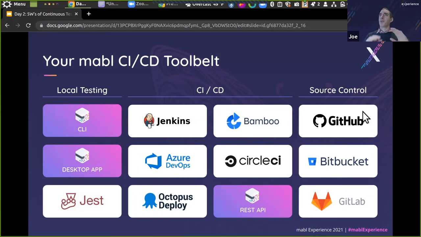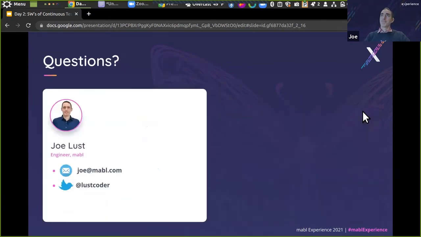Most of these tools are point and click, so it's really easy to start dropping these pieces in. I know that CI/CD is bespoke, so nobody on this call has an identical setup, but with a strong set of tools in your tool belt, everybody should be able to easily integrate Mabel and get that continuous testing harnessed in their pipelines. So that, in a nutshell, is setting up continuous testing in your CI/CD pipelines at Mabel.